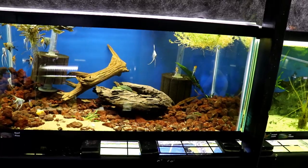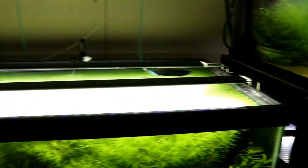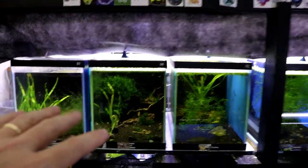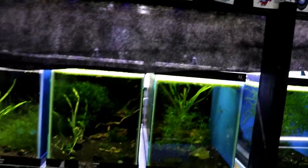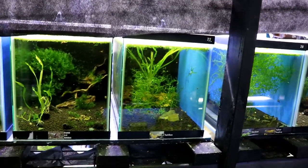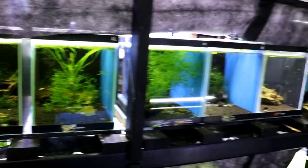The next thing is the lighting I use. I have LED lighting on every single one of my tanks. These are Aquaneet lights — 36 inch — that I buy off eBay. On these 10 gallon tanks, one of them will do three tanks. The Aquaneet is about $25 for one of the 36-inch ones, and being an LED it uses a whole lot less electricity. They do get hot, but they don't produce as much heat as regular lights people would use on their fish tanks.